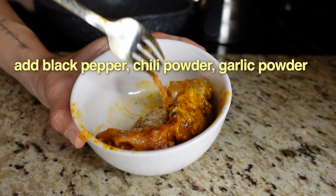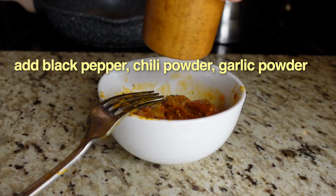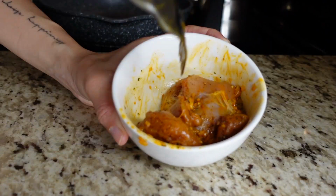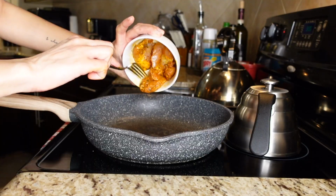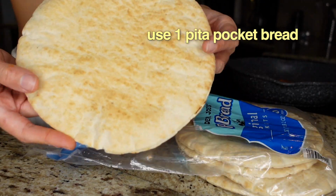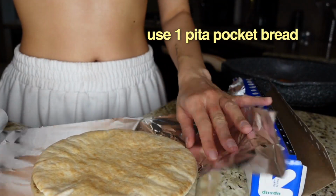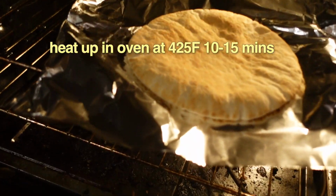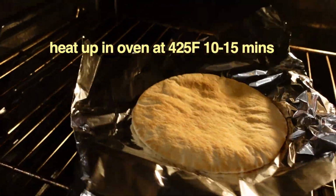Correct me if I'm wrong, but I was doing some Google search to see where the shawarma chicken originated from, and obviously I didn't invent this on my own, but I did see that the specific chicken shawarma that I got from Trader Joe's was trending all over TikTok, and so many people kept saying that that specific product from Trader Joe's is so good, and I was like, I need to include this in my video, I need to try it out.